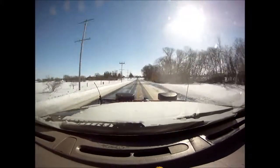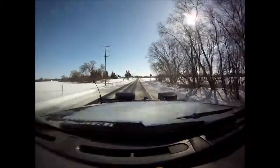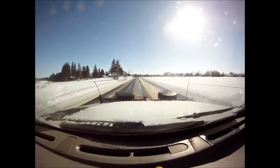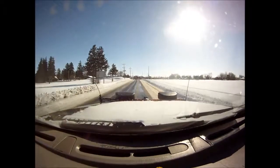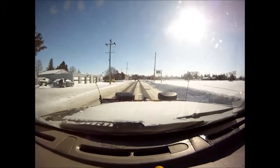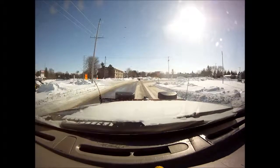But I'll tell you, boy, do you ever got to watch backing out onto the road constantly. Sometimes you wish you just didn't have to worry about it, you just went back and forth, back and forth, back and forth. But the most important thing is watching for traffic. I don't know where they come from half the time. I'm sure the road's clear, I turn back and all of a sudden there's a car behind me. Like, what the hell? They must have pulled out of a driveway or something.